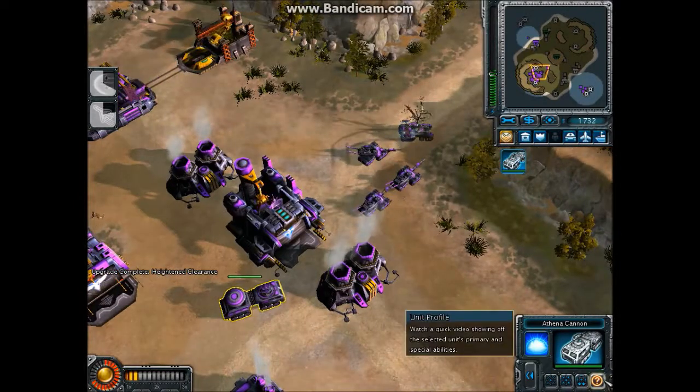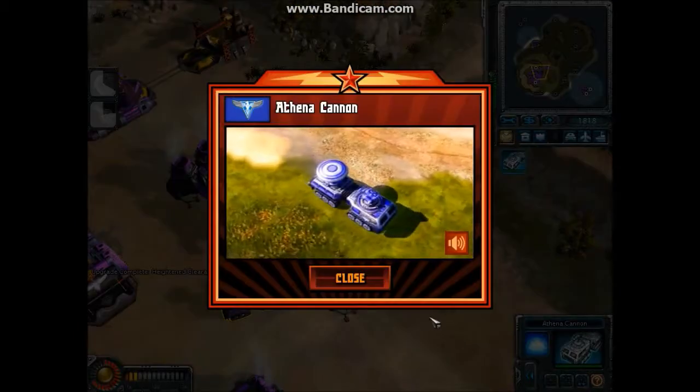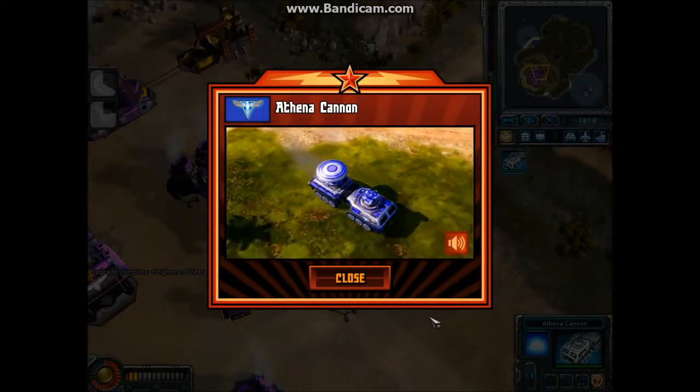This is the strongest. Athena cannons are mobile artillery units linked to our space defense network.